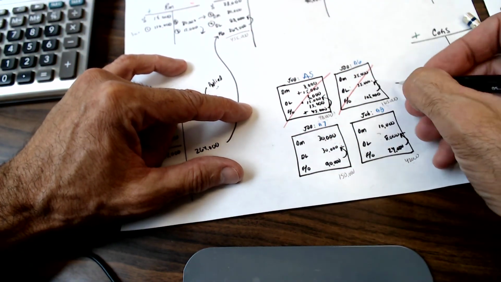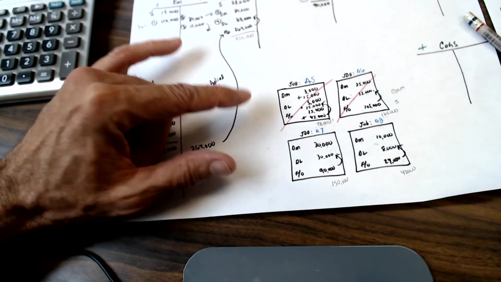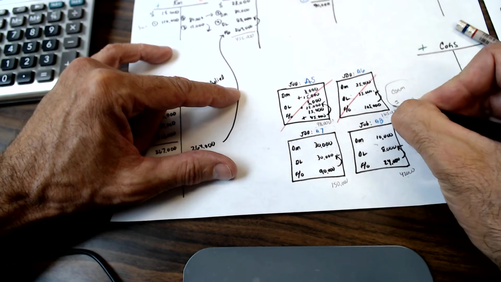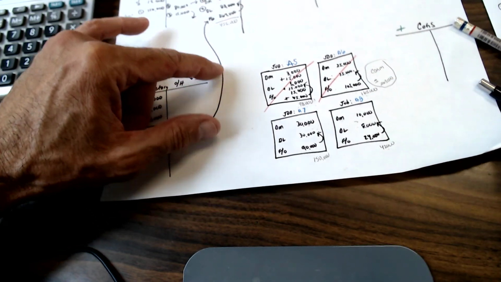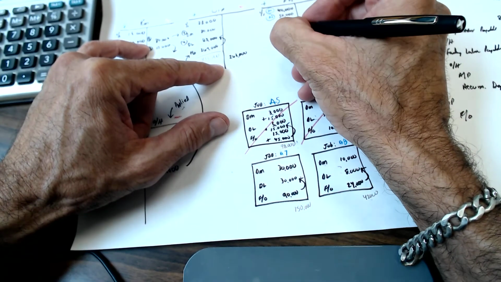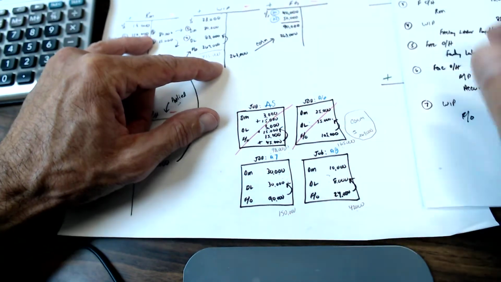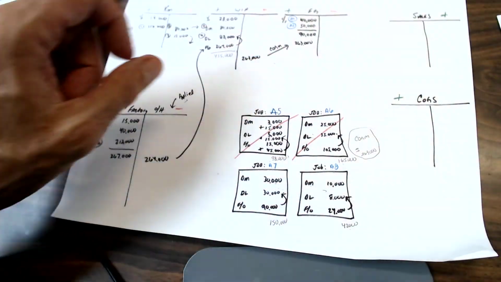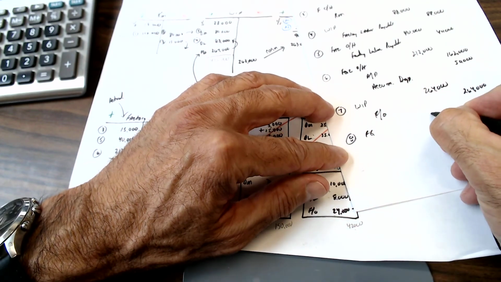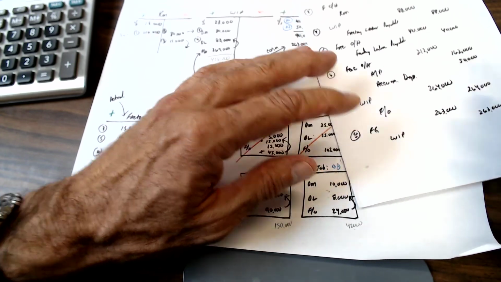So I need to make an entry. These 2 costs represent cost of goods manufactured. That's the cost of goods that I got done this month. They add up to $263,000, these 2 jobs. So I need to make an entry to transfer that 263 to finished goods. That is cost of goods manufactured. Now, we don't have an account called cost of goods manufactured, but that's what that number is. So in order to do that, I'm going to need to make the entry. Debit finished goods for $263,000 and credit work in process for $263,000.